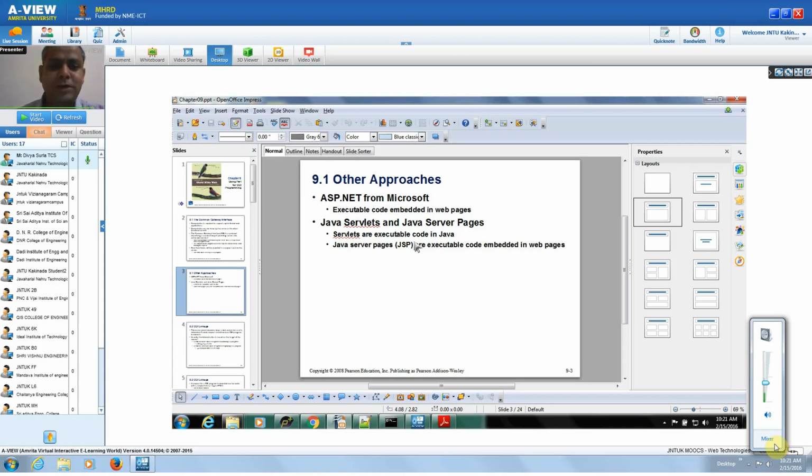That is possible. But Java or ASP.NET we use for developing the pages. That is the difference. With Perl we can communicate with the web.